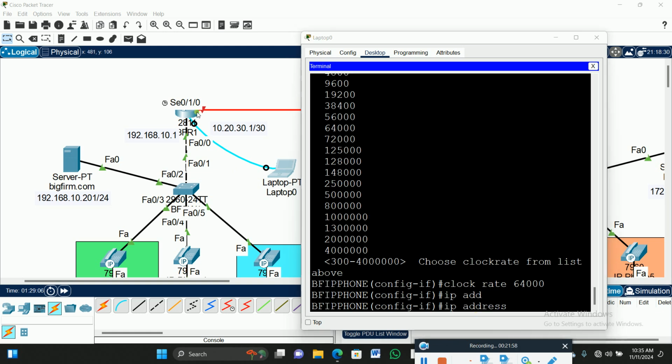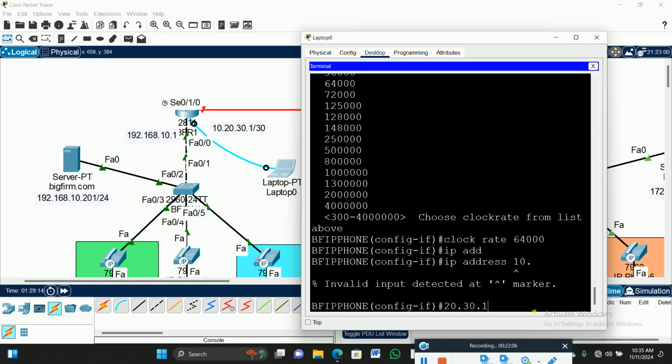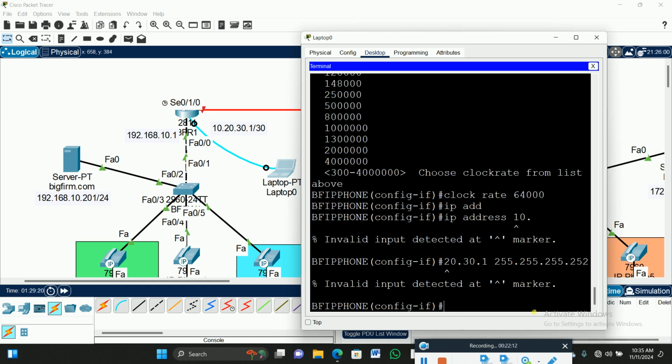Okay, so let's give an IP address to the serial. You type IP address 10.20.30.1 255.255.255.252. You know what I did?